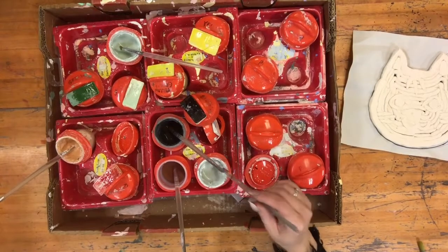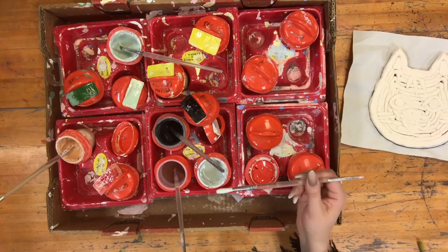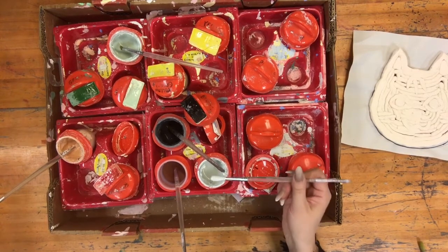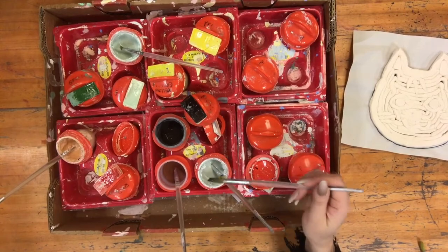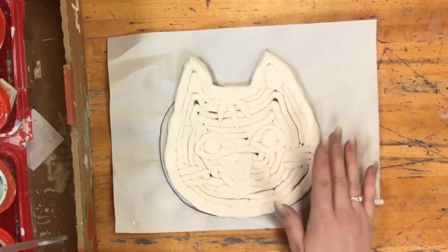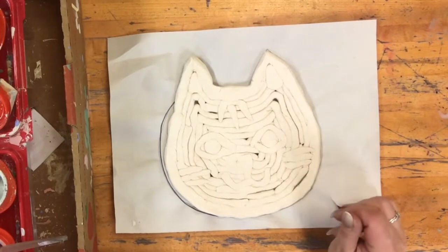When you use the glazes, please make sure you only use the paintbrushes that are already in the color you want to use. If there's not a paintbrush in there, that means somebody else is using it and you just have to wait till they're finished. So don't just use another paintbrush and dip it in the color you want. Wait your turn for that color, please. In general, it's best to start with the biggest areas and the lightest colors first and move on to the smaller areas and the darker colors next.